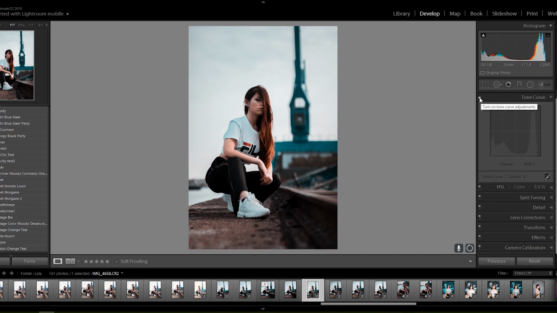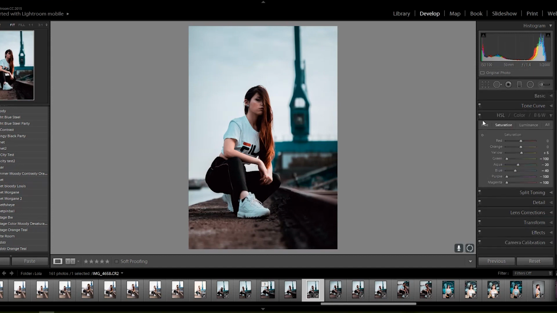Quick tip, take this little box on and off, and you can see the adjustments made in this box. So being tone curve here, as you can see, not that much going on. It's not even worth explaining, to be honest. So we go to the HSL. So here were some changes.